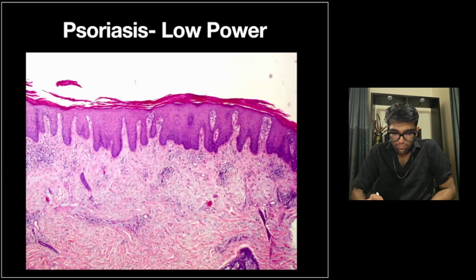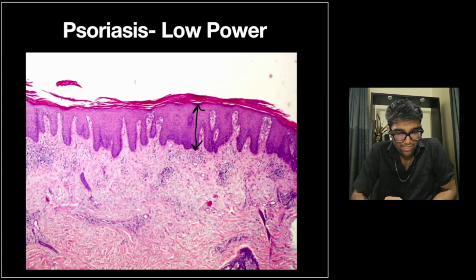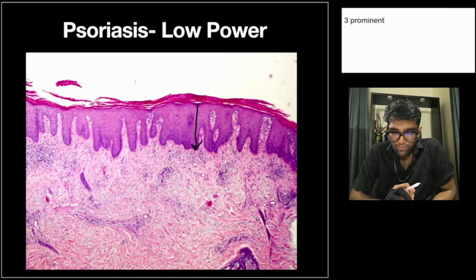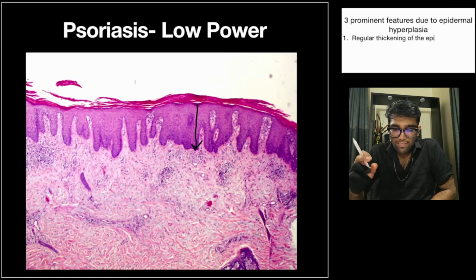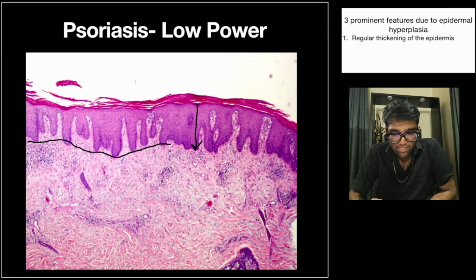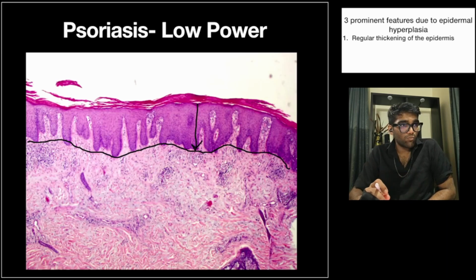Now this is our psoriasis lesion. What you can see is that the skin is actually a little thickened. The epidermis is thickened. Okay, and not only is it thickened, there is an epidermal hyperplasia. Hyperplasia obviously refers to an increase in the number of cells. The thickening is very regular. If I draw a line joining all of these tips of these papillae, what you find is that the line is relatively smooth. Okay, a normal line would go something like this. So that is a little odd.